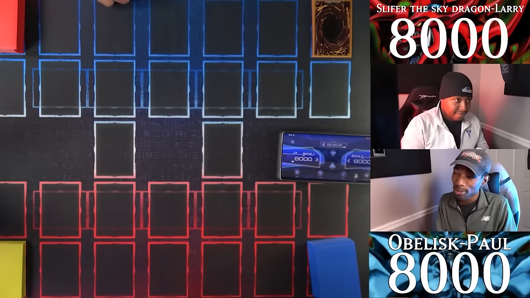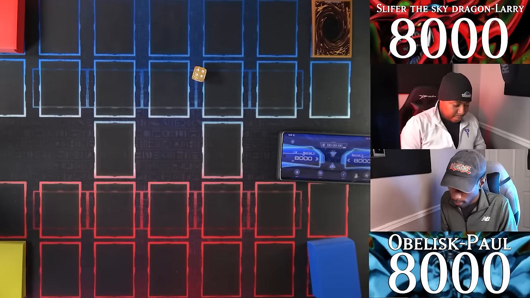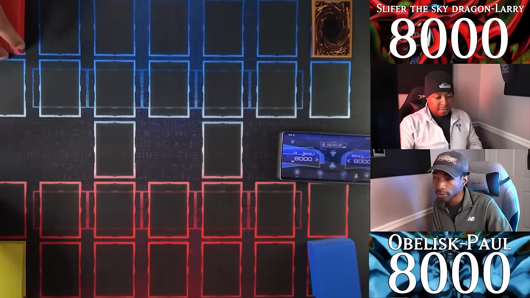We're going to roll to see who goes first using our divine die. Wiggly wiggly woo. I got a 4. I got a 3. I'll take the first move, Duelist.